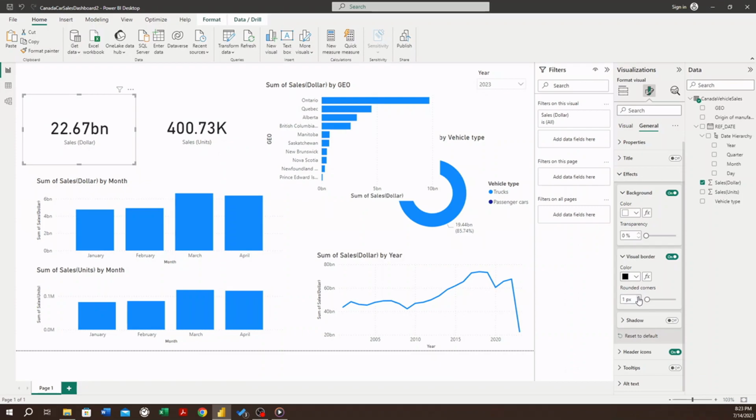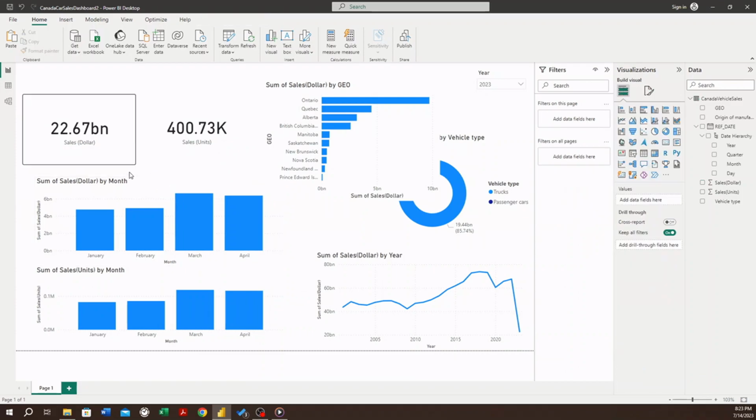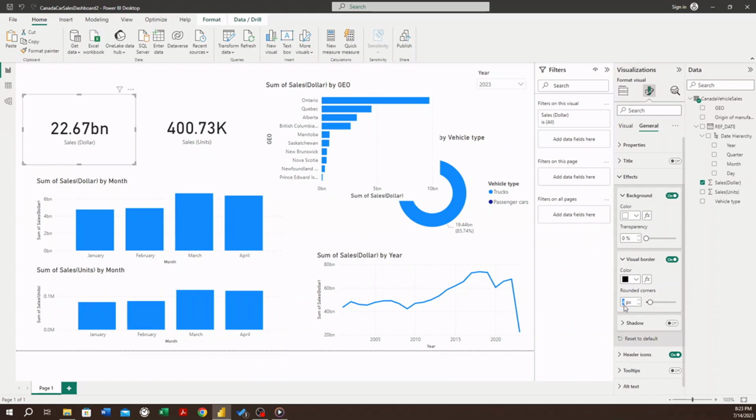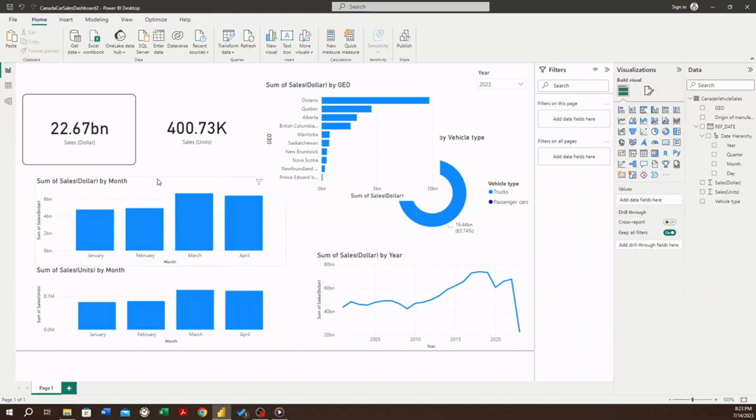If you add a radius to the rounded corner as 3 or 4 and just click outside here, you can see that the borders are now curved a little bit in the corners. Let me increase that a little further so that you can see that more clearly. 10. How does that look? There we go.